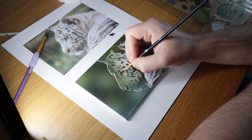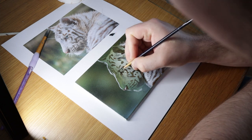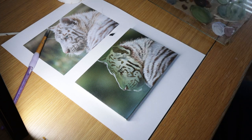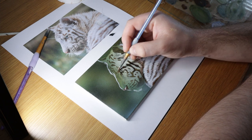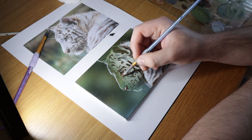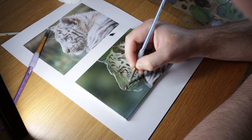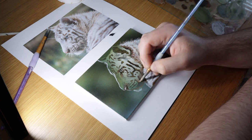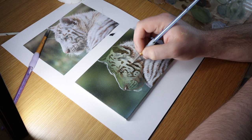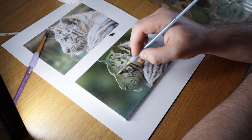Once the nose is done I just add a little bit of black around the eye, just so that I've got a focal point to look at, and then I begin blocking in the face. When I'm blocking in the face I'm looking at the colours of the reference photo — there are some browns, some greys — never just using pure black and pure white or mixing black and white on their own to make grey. I always add in the colours I can see in my reference photo. In the cooler, darker areas I might add a little bit more blue to make it cooler, whereas in the lighter, warmer areas I might add a little bit more brown to give it that warmer feel.